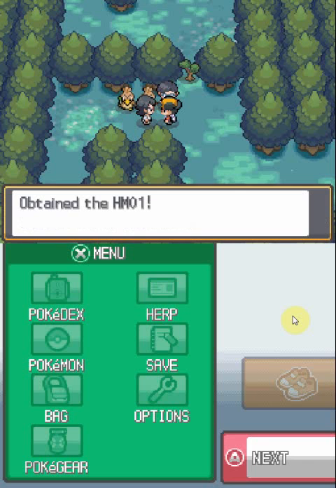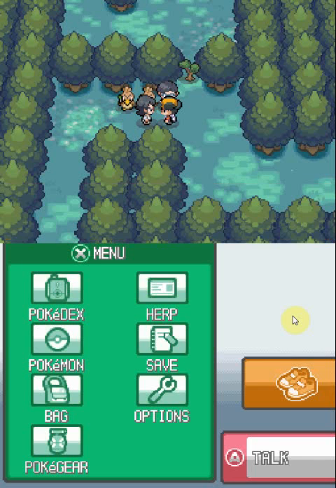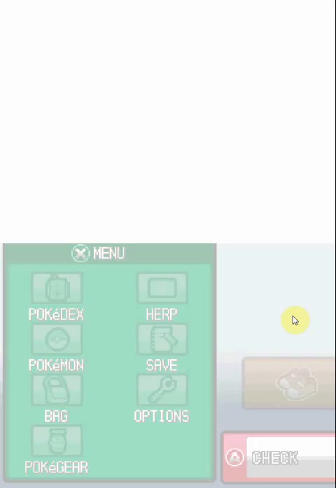Here. Take this. Obtained HM01. That's HM Cut. Teach that to a Pokemon to clear small trees. Of course, you have to have the gym badge from Azalea to use it. Hey, that's cool. Wow, you got me both. Then thank you so much. You saved me.